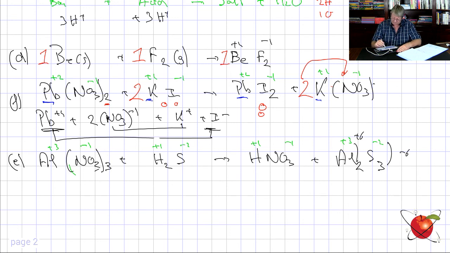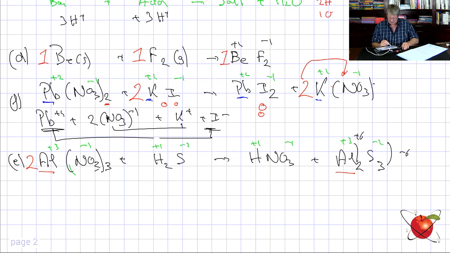Now the last step is to go ahead and balance. What have we got here? Let's have a look. Over this side now, let's look at aluminium and aluminium there. We've got 2. I'm looking at my metals first, okay? So we need to have a 2 there straight away.